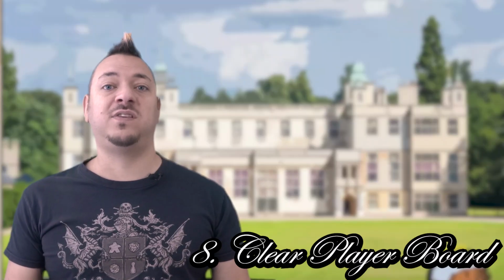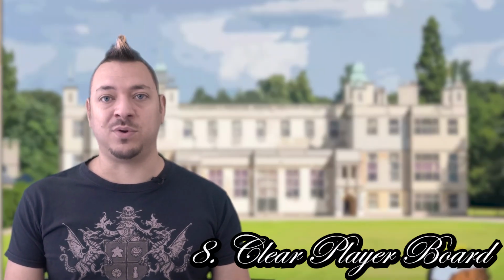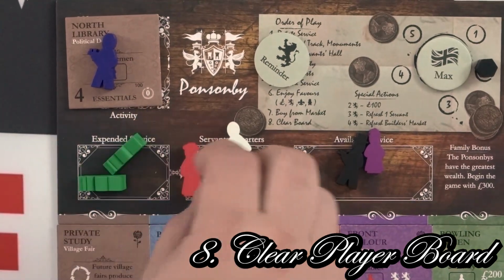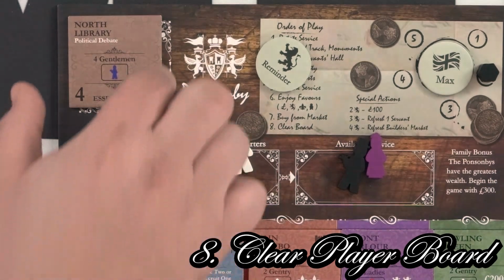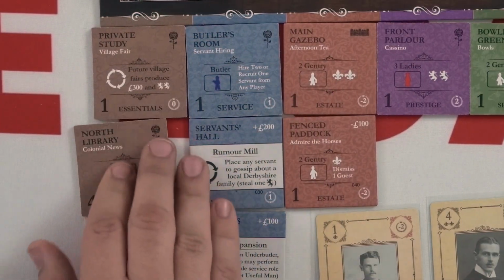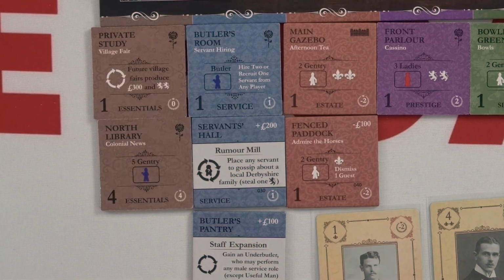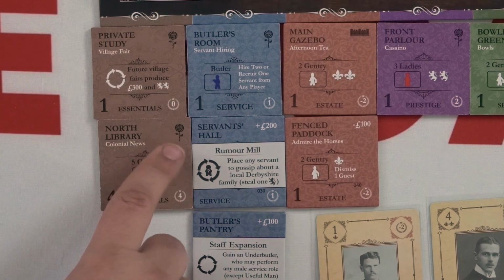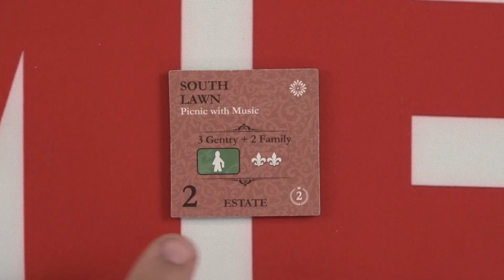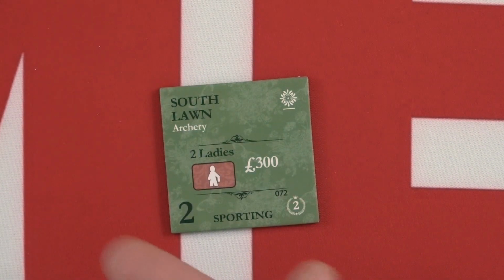The final step of the standard turn is to clear your player board. Move any servants used to the expended service box on your player board. Return the used improvement tile to the estate organizer. If you haven't yet flipped it because it's the first time you've done the activity, flip it over to the rose side. Once flipped, it stays flipped the rest of the game. However, there are hybrid tiles that flip each time, changing from one kind of tile to the other each time.